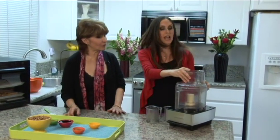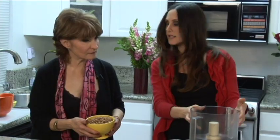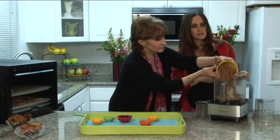While the apples dehydrate, we'll make the crust. The Sedona is great for basic crusts — you can make a bunch ready to go whenever you have fresh fruit from your garden, and it can still be a very soft crust. We're using walnuts or pecans because the nuts take the place of flour — they're high in oil content and fiber, which creates a really nice base. We'll put two cups of nuts in the food processor.